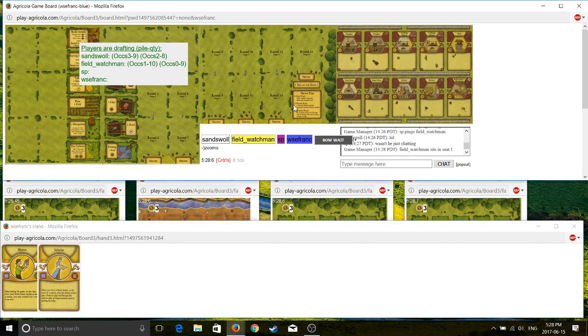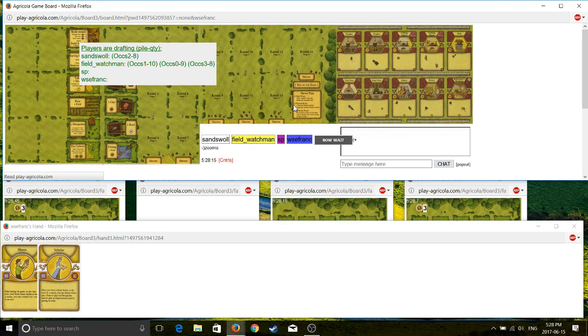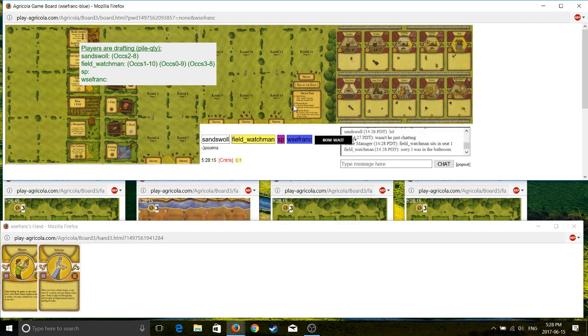So yeah. And then Sandswall will see that pile and assume that Chamberlain and Braggart were in it, because how else could I have passed Field Watchman?